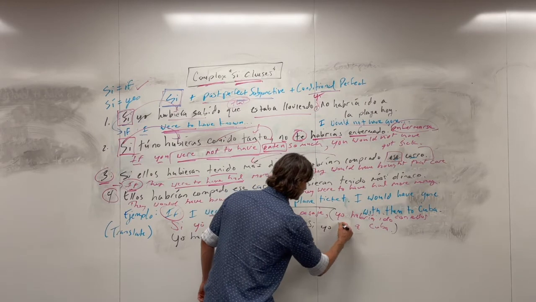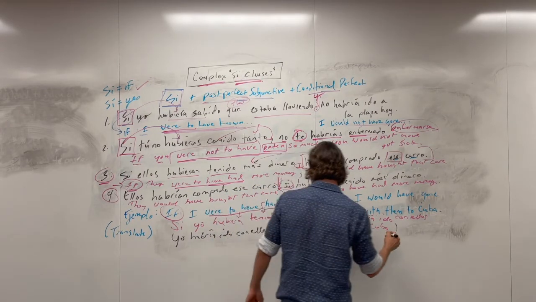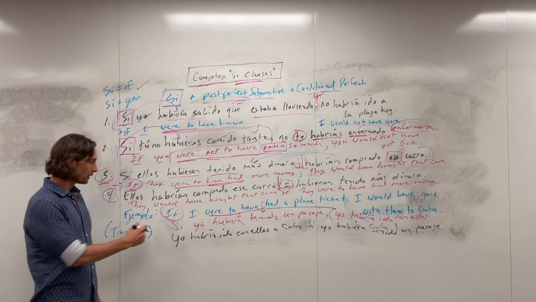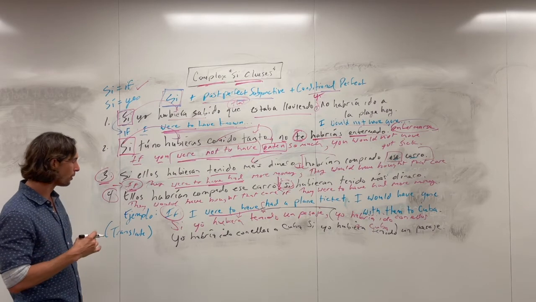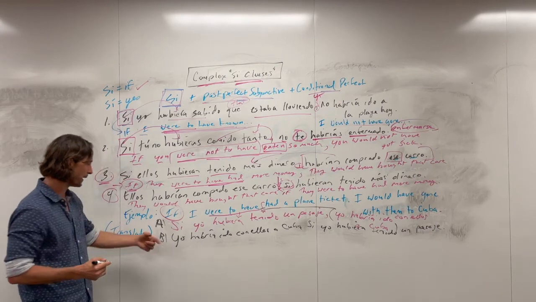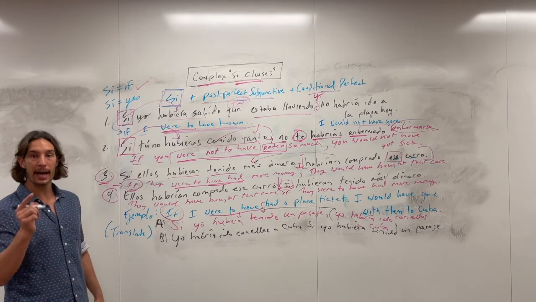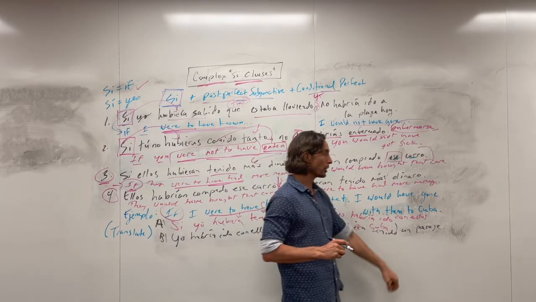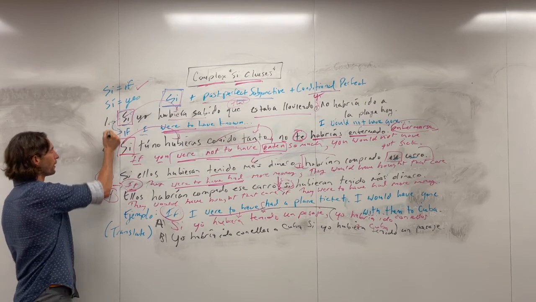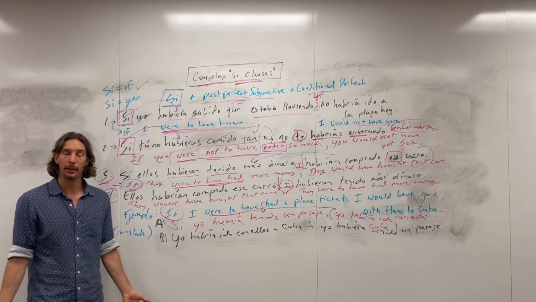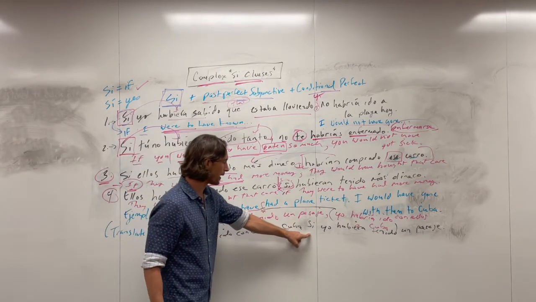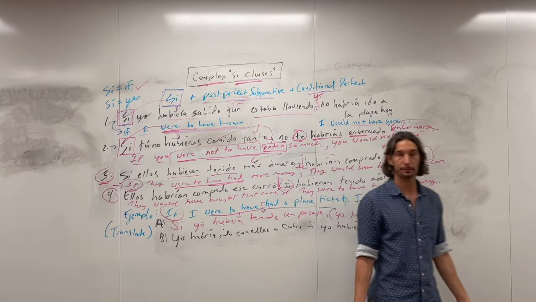Si yo hubiera tenido un pasaje. So there you go. We'll go with option A just to recap, and then option B. Si yo hubiera tenido un pasaje, yo habría ido con ellos a Cuba. That's option A, right? And that's the one we've essentially been working with all the way through. Now, option B is just rearranging that. That's all we're doing. Yo habría ido con ellos a Cuba si yo hubiera tenido un pasaje.